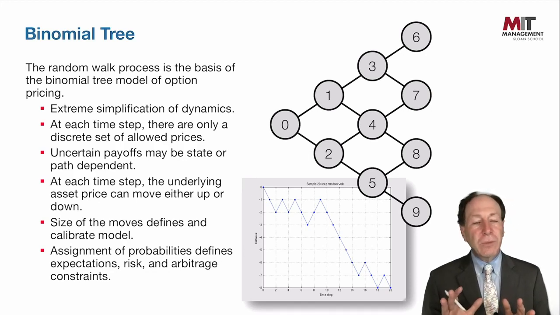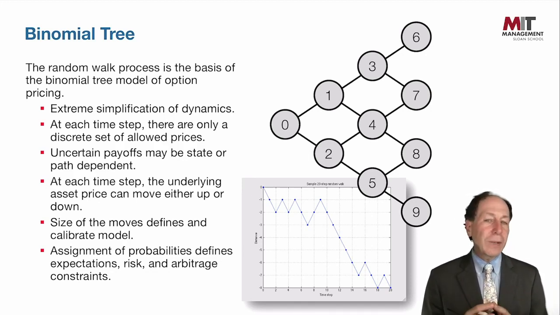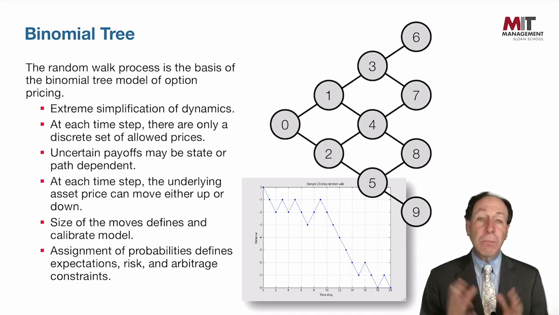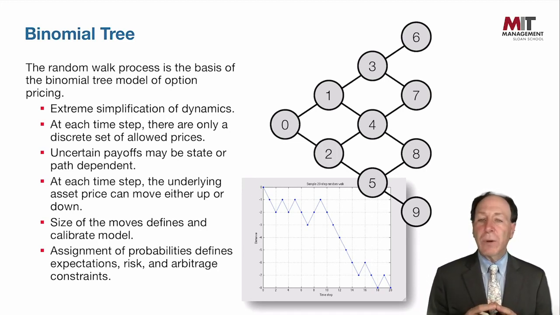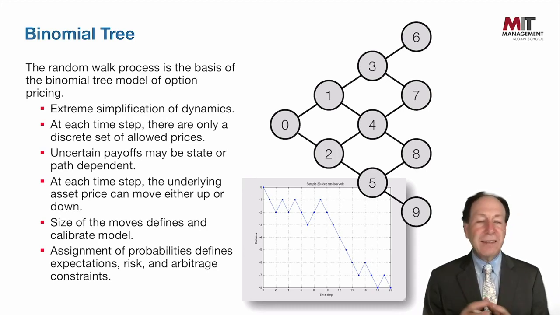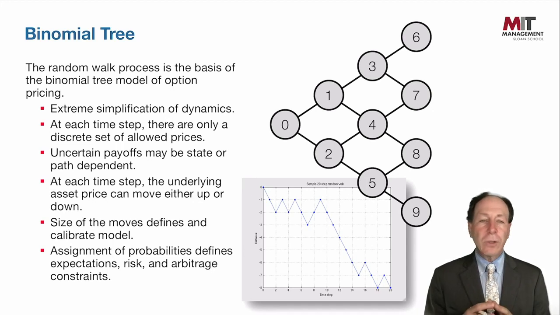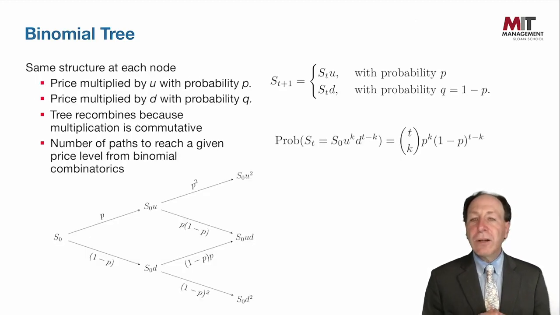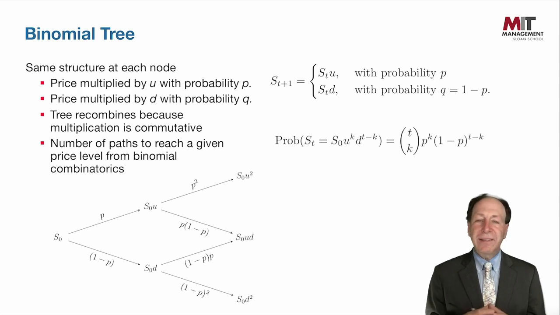But one of the things we also need to do to match this to reality is take our abstract random walk and put some parameters on it. We need to find out what the appropriate scales are. And so we need to set the scales, we need to decide on the returns, we need to decide on the probabilities, and that's going to tell us how this can map over into the real world. So here's an example of how we set up the structure.